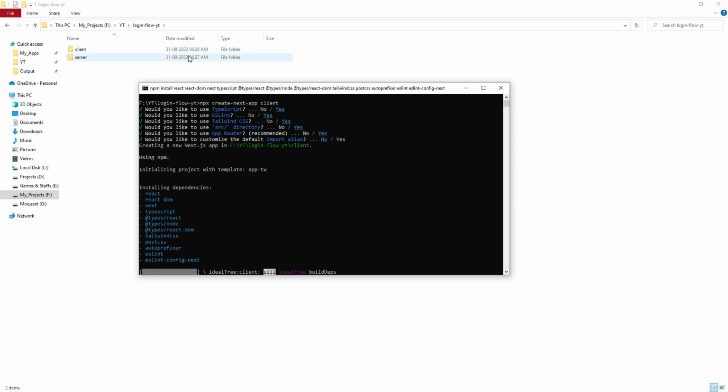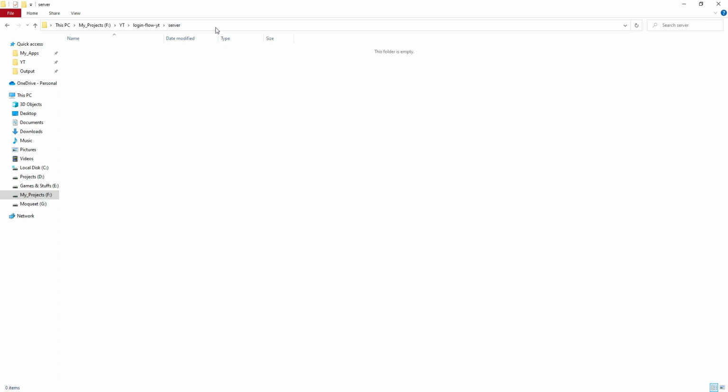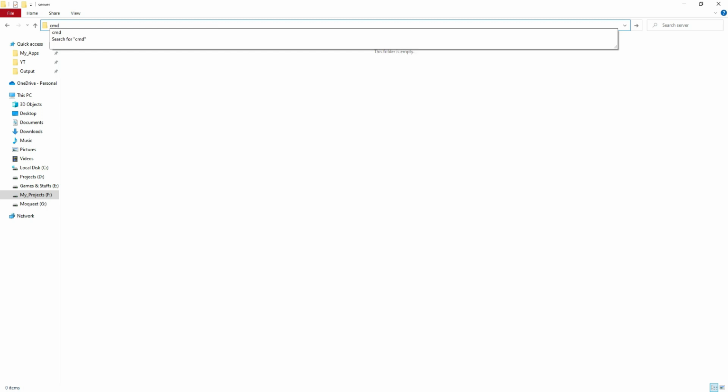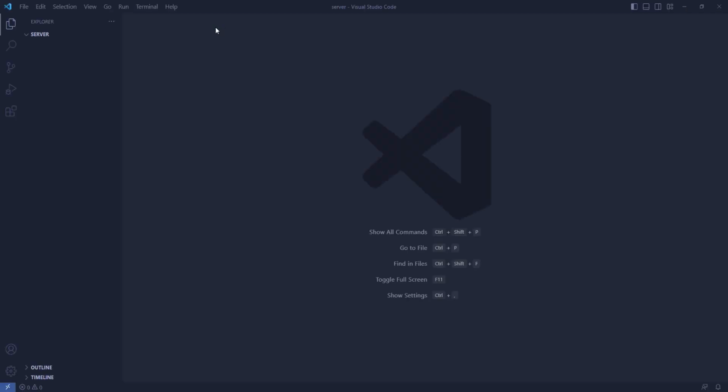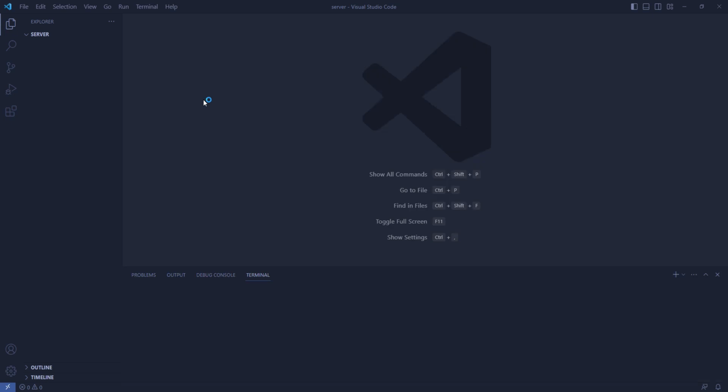Now I go inside the server, and inside the server I'm going to open another cmd here, and type code dot to open this inside VS Code. So inside VS Code it's open. I'm going to open the terminal, and divide this terminal into two parts.